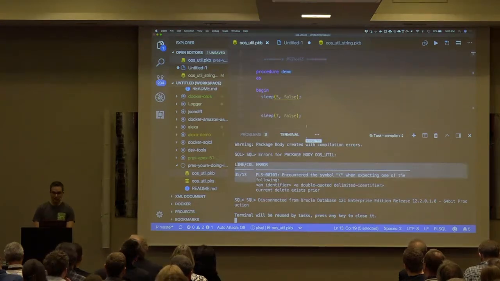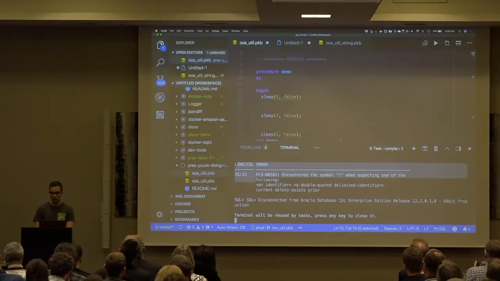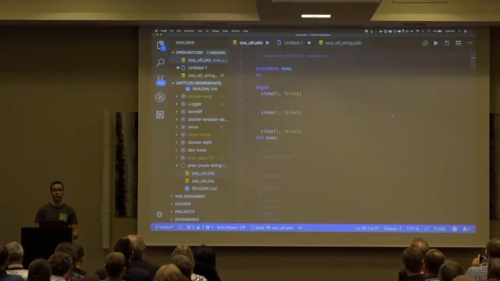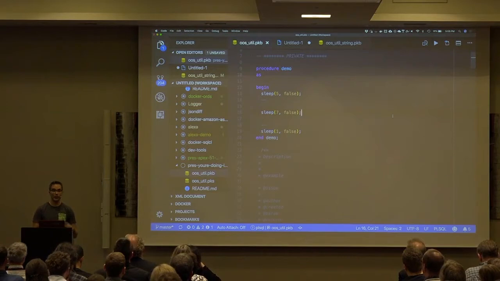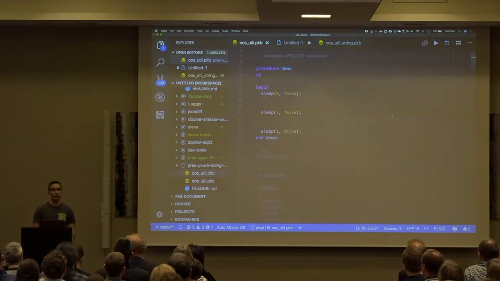And the last thing is building releases. A lot of times with Oracle, unfortunately, generating a release file is complicated. So what you want to do is think about how you can automate it, and tools like Node.js can really help. Now, the example I'm going to show you is on OS utils.